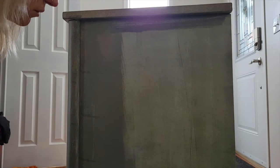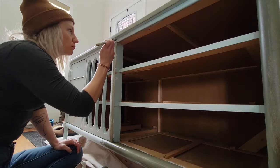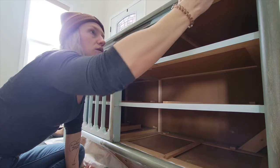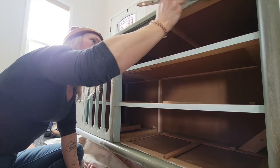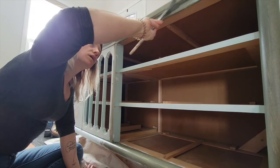So I primed it after sanding it and again cleaning it, and then I'm going in right now with one of my favorite colors from Bare, and this is called Bonsai Trunk. It is one of my favorite colors in the world. I painted my kitchen cabinets this color, and it's such a muted grayish green. This piece had a lot of detailing, so I'm going in with brushes in some areas and then my roller in others. And because it's a darker color, I'm using my trick where I brush on the paint and then I go over it with a foam roller just to get rid of any brush strokes, and that's what I'm doing here.